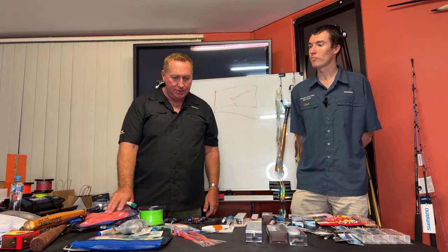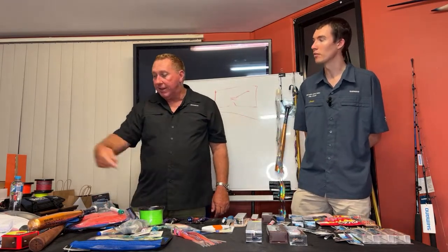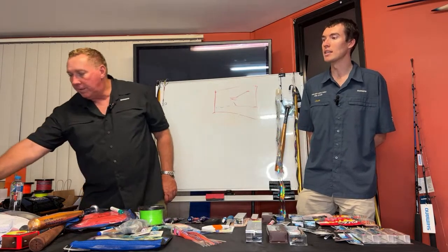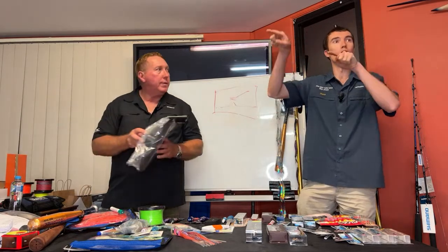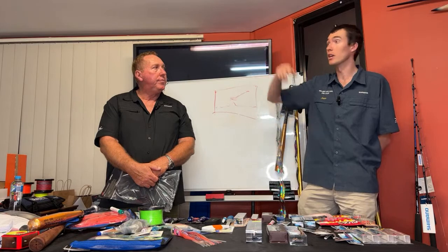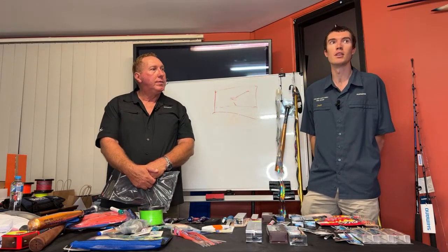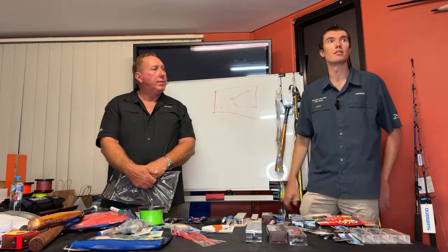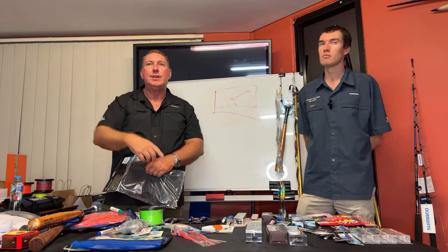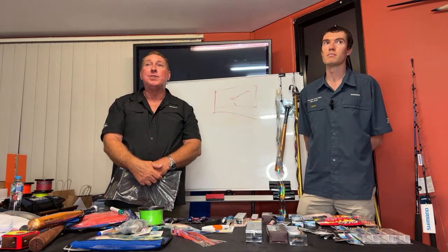Anything you want to add to that, Stuart? That's about it. I think you definitely need a gimbal belt of some description, but I don't have enough to go through that. The easiest way to see where you put your lures in skirt-wise, I would just run the closest one about the second or third wave out. So it's within that 8 to 10 metres. And the teaser I run just on the inside of that. So run your furthest lures out first and work your way back in. Put the teaser in last.